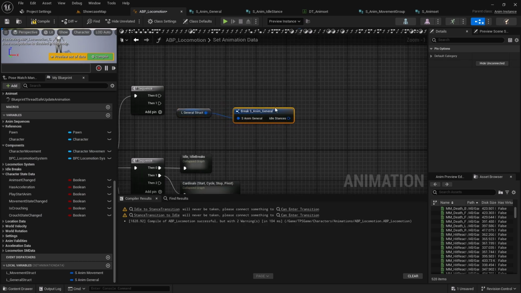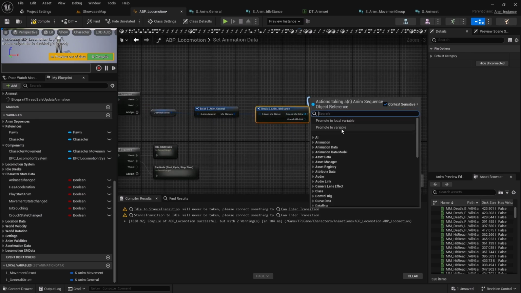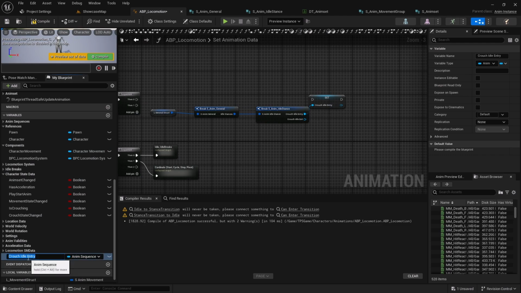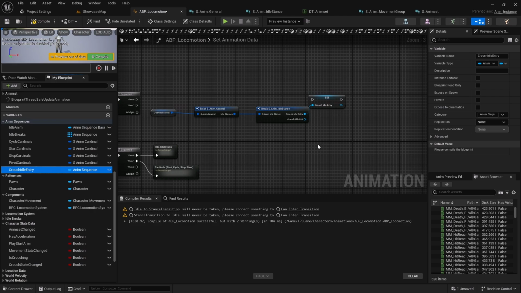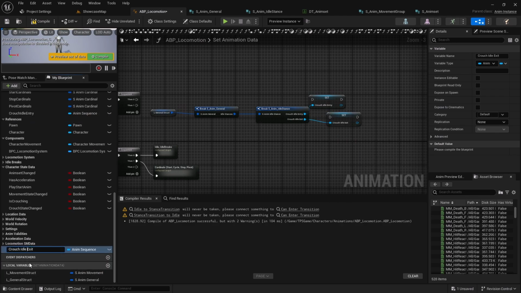break it. Now I have idle stances, again break it, and let's promote this to a variable. This one is crouch idle entry, move it to the name sequences category, and another one for crouch idle exit.